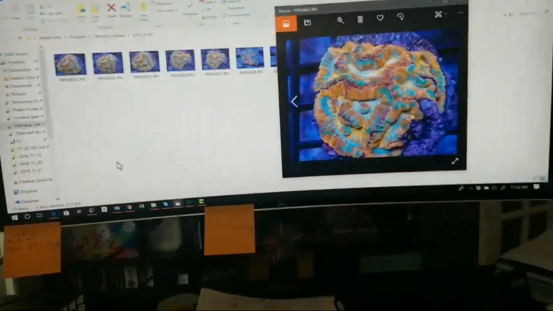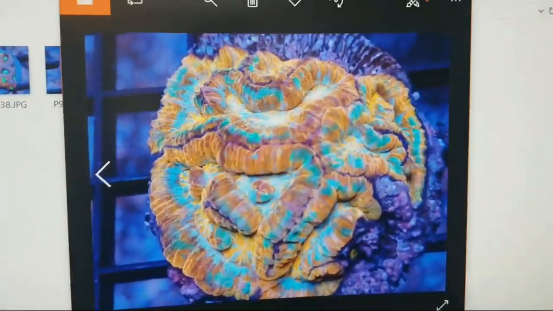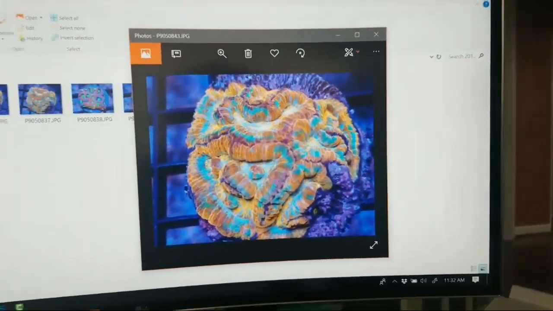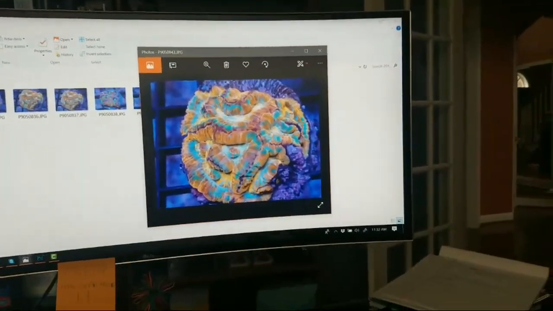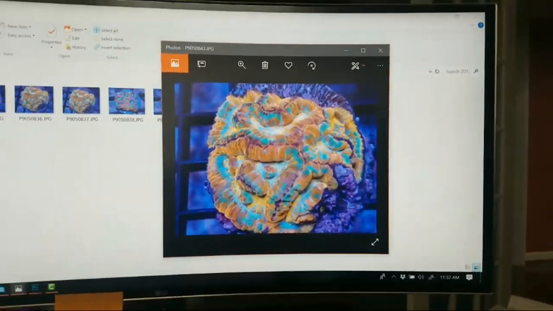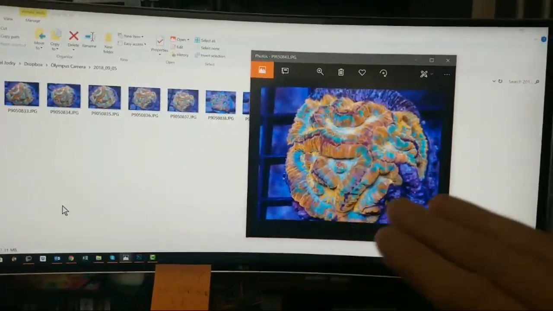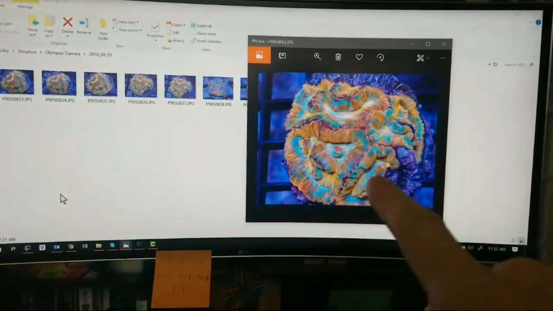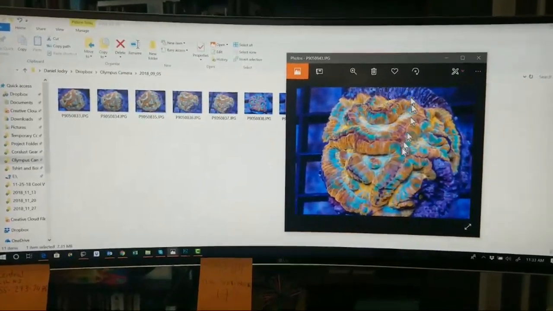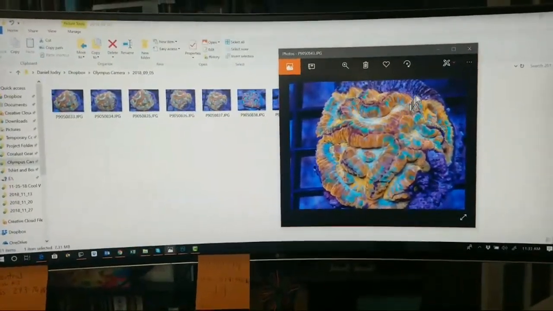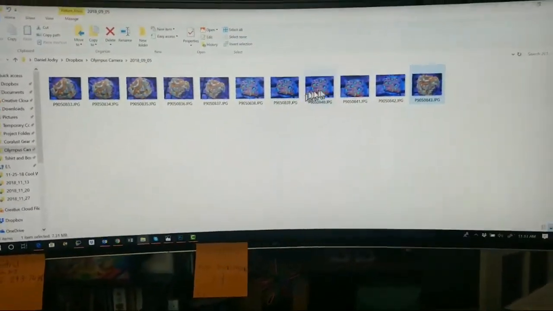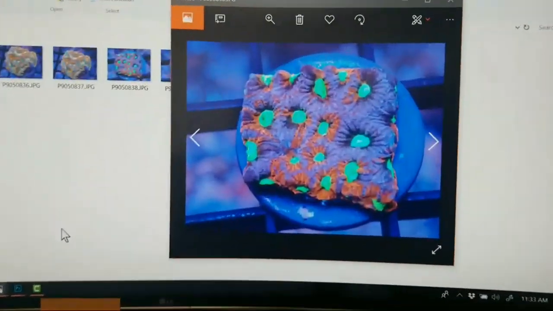Man, here's a Welsophilia that fell in the sand. This thing was a $900 Welsophilia. It fell upside down. I ended up selling it to a guy for $150 at a frag show. He knew what it was. So I just told him, it's one of those diamonds in the rough. Some people like to get a coral when it's beat up and not as pretty, but if you've seen this thing in its prime, you would know what it's worth. It's just that the tissue's healthy. There were a couple die-off spots, but they were covered in coralline algae. So you knew that it was a long time ago and it's been healing. But yeah. And here's a crazy Fabia.